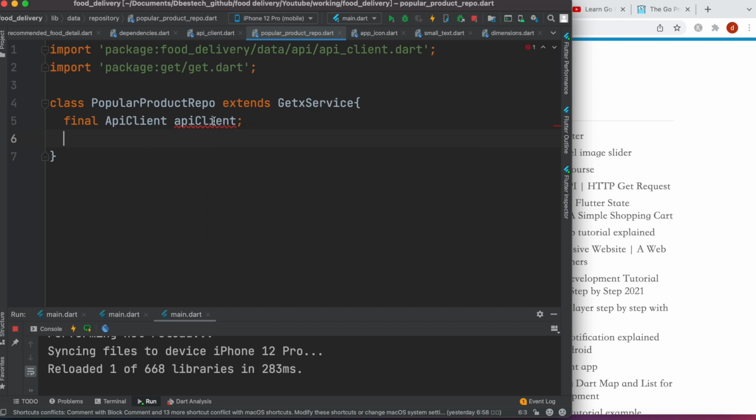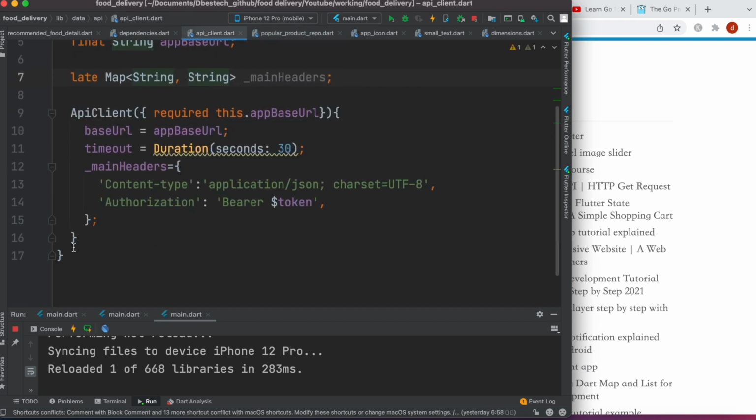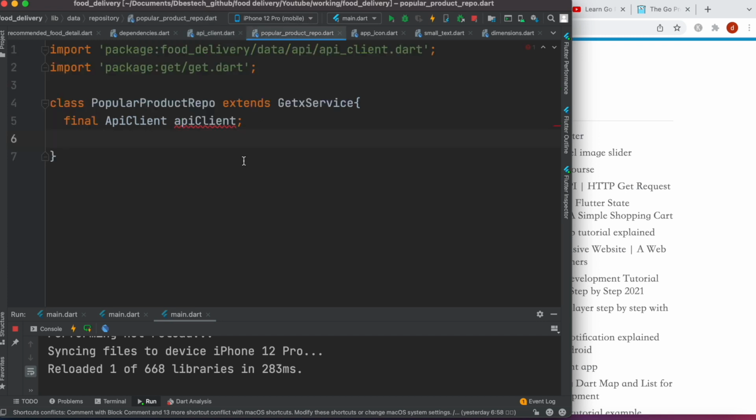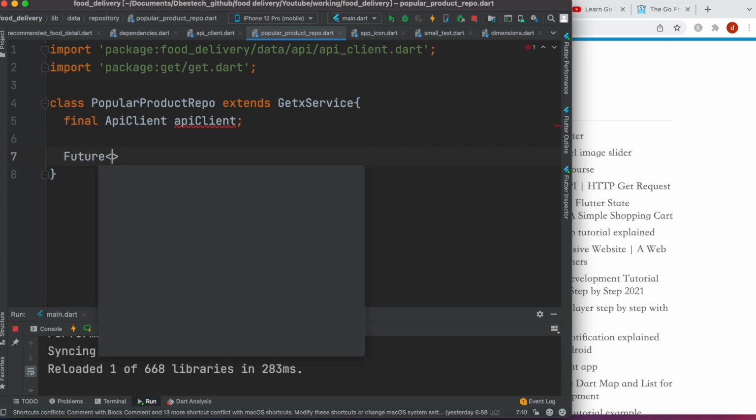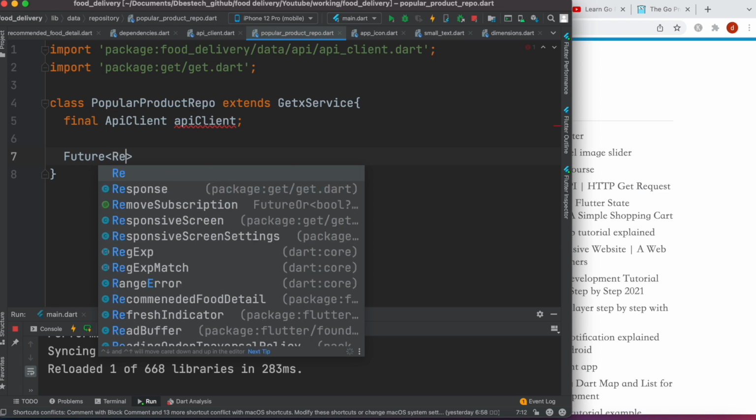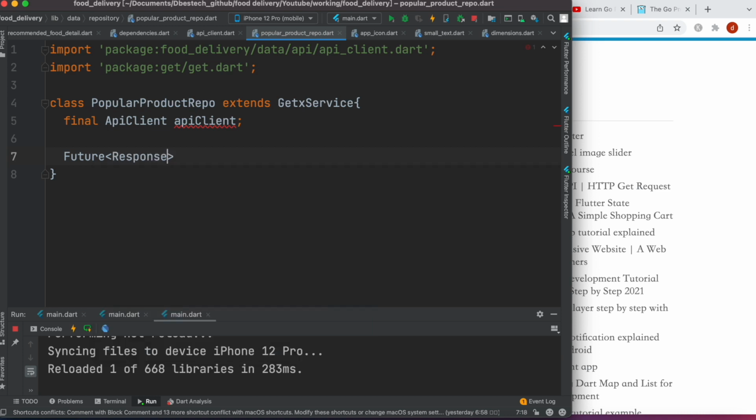Okay, because if we have this one, now we can go ahead and call any kind of method that would live over here. Okay, so this is the instance. Now over here I'll go ahead and create an empty method, and the method type would be future, and it would send me response from the server. Okay, and I'll call the method get popular product list.